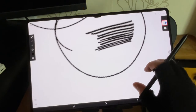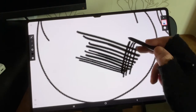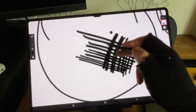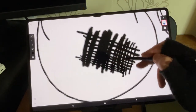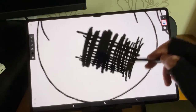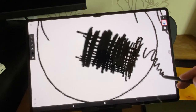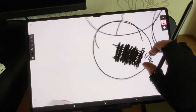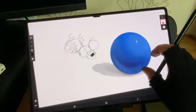So if you like a bit of cross hatching, this has got you covered. Really nice. Really smooth. I say the more pressure you put on, the thicker the lines. So it is really smooth. And that's me zoomed in really close, as you can see. So I'm very impressed.